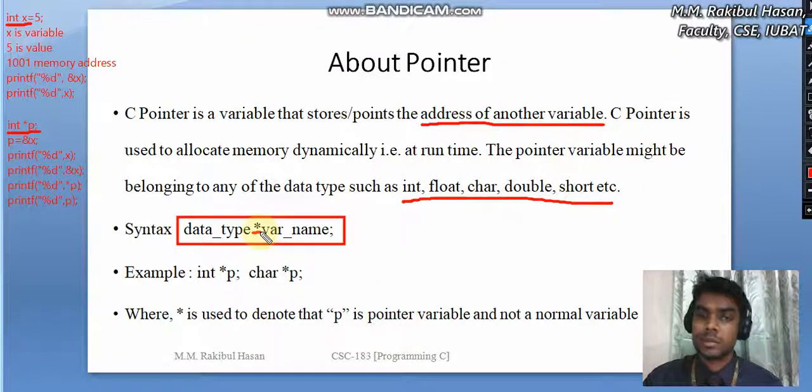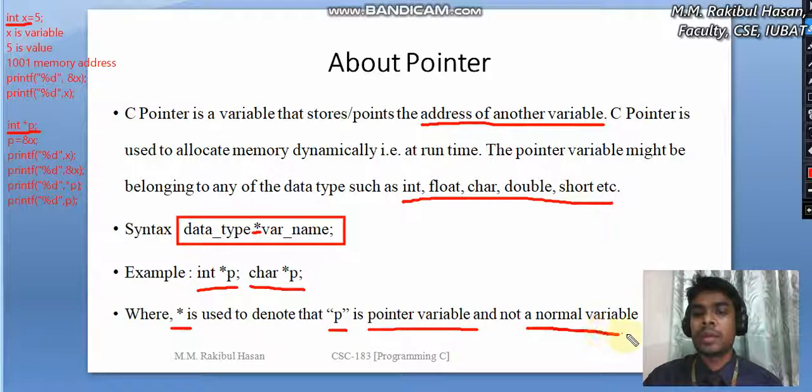With star, the variable is a pointer; without star, it is a normal variable. A normal variable stores a value, and a pointer variable stores the memory address of another variable. Examples given here: int star p, char star p. These are examples of pointer declaration, where the star is used to denote that p is a pointer variable, not a normal variable.